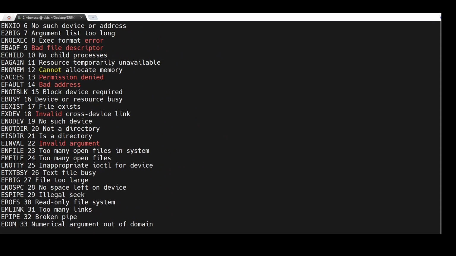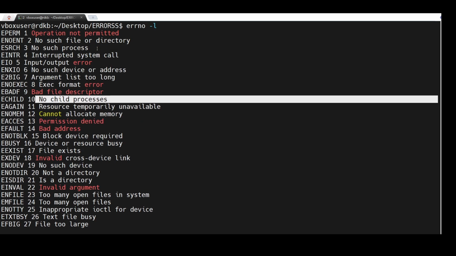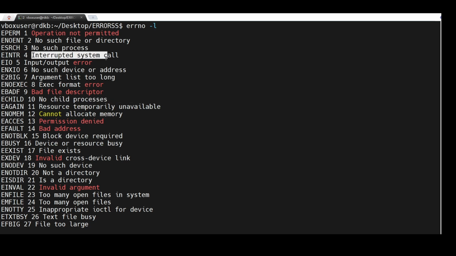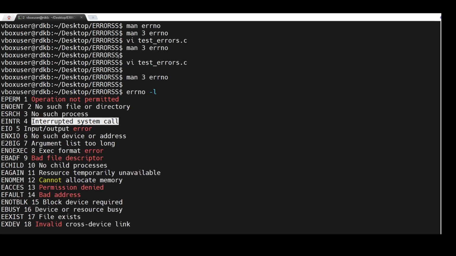For example, ECHILD, if you are using parent and child processes and the child exits, no child process is there, and this is returned by the kernel. For interrupted system calls, this error will be there. We can check the error no such file or directory in case we are using the open system call. So this macro is returned to identify the problem.